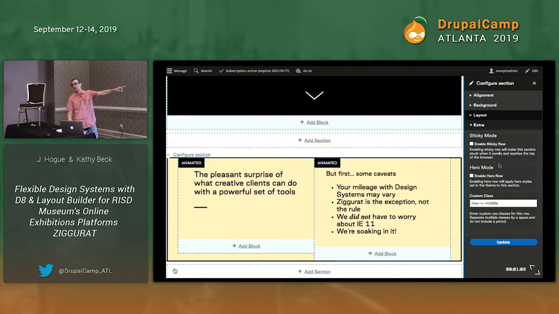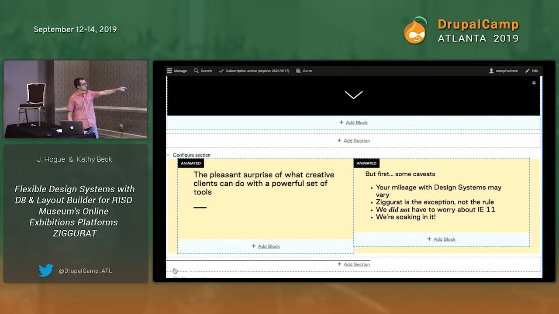And then custom class also. We've inserted that on everything because we can't solve for every use case all the time. So giving them the ability to add a custom class that will drive that row and do something special is great for little one-off solutions.